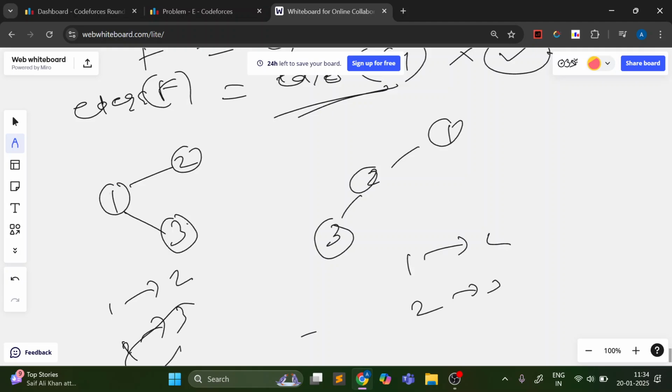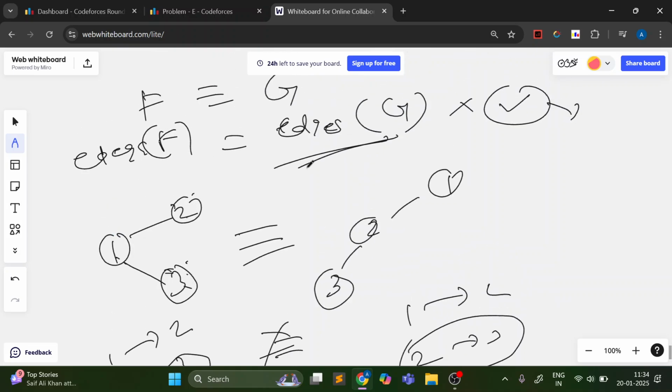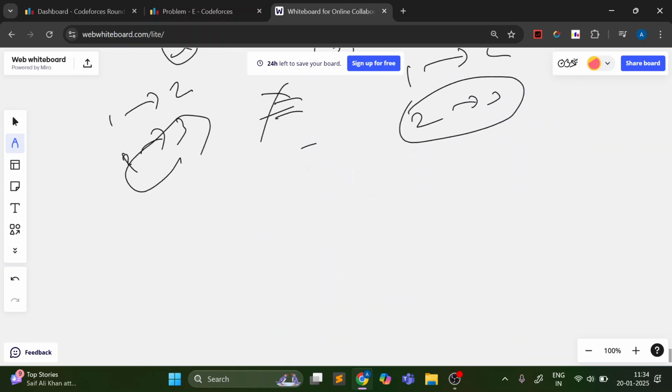So there is a difference between these edges, but still we can go from 2 to 3, 2 to 1, 1 to 2, 1 to 3, 3 to 1, 3 to 2 in this graph also. So connectivity is equivalent, but edges are not equal. So this is the first misconception, that we need to make all edges of F equal to G. This is not true.